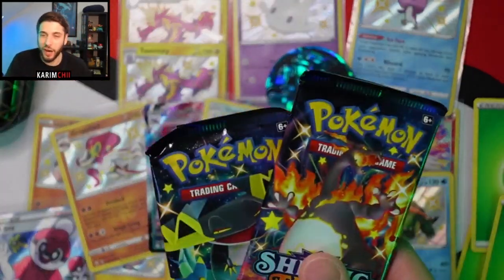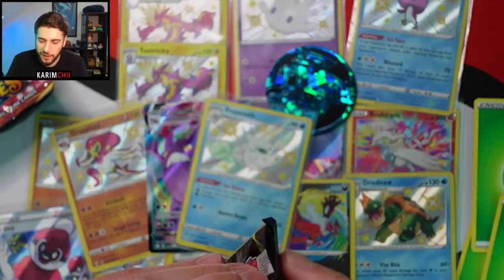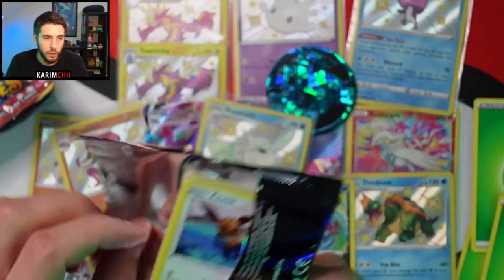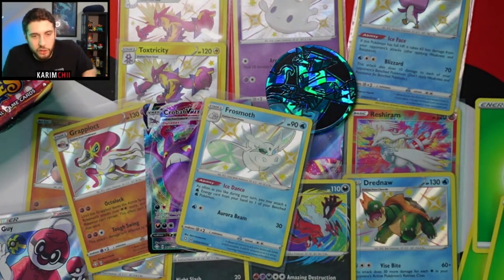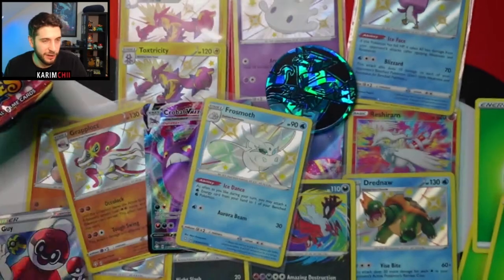Dudes. Right, we got the other tin now, which is the Charizard tin. We're going to open the Dragapult pack first, and then we're going to do the final pack, which is the Charizard. You did call it indeed, Alpha Toys. You did indeed. Let's go.